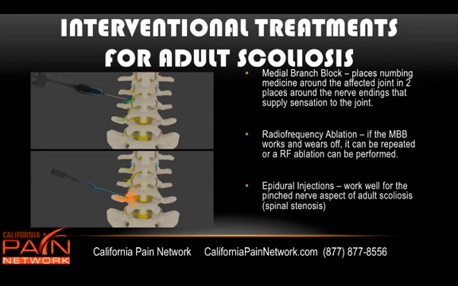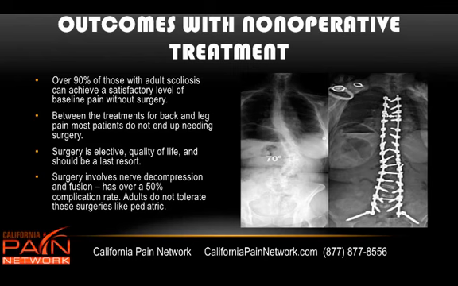Okay? Epidural injections for the spinal stenosis can work well for the pinched nerves, and those can be given as a series of injections, 3 over 6 weeks, and then that can be repeated every few months. So the outcomes with non-operative treatment, over 90% of those with adult scoliosis can achieve a satisfactory level of baseline pain without surgery. Okay? Between the treatments for back and leg pain, most patients do not end up needing surgery. It's an elective, quality of life decision and should definitely be a last resort.